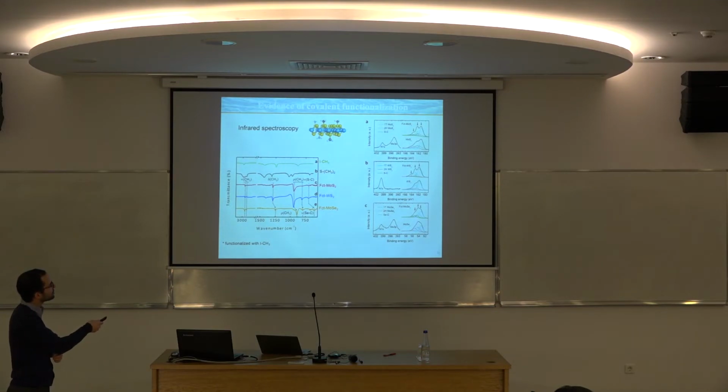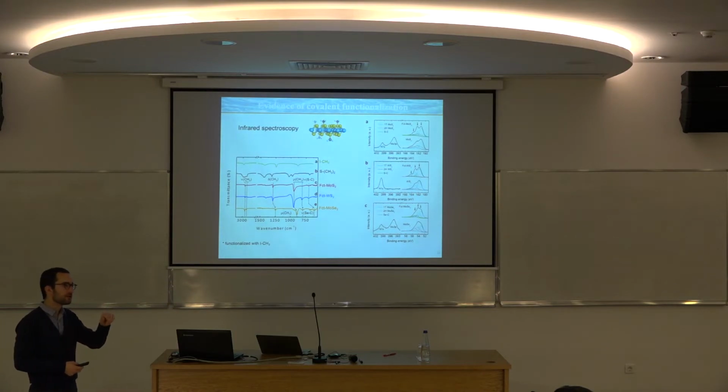We also got some confirmation here in the XPS result. Here we functionalize with iodoacetamide. Acetamide contains these NH groups, so we can detect the nitrogen. This is what you see here from the functionalization. So then we can use this to estimate the extent of functionalization on the nanosheets. This is the S2p region, and you see this is before and after functionalization. You see we got some additional signals here. The peaks are clearly sharper because we have these signals now from these SC bonds. Okay, so this is an indirect way to confirm it's covalently functionalized.